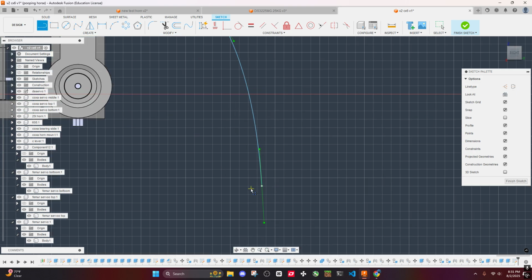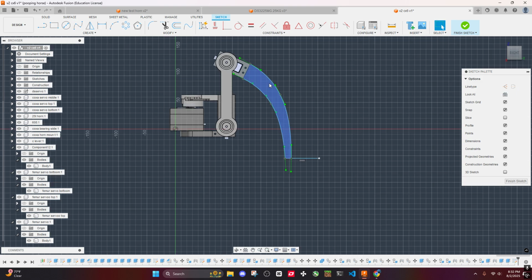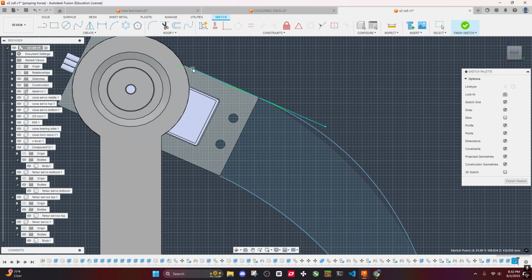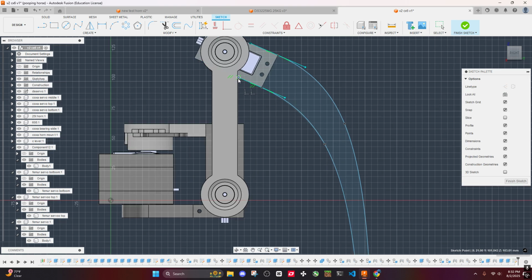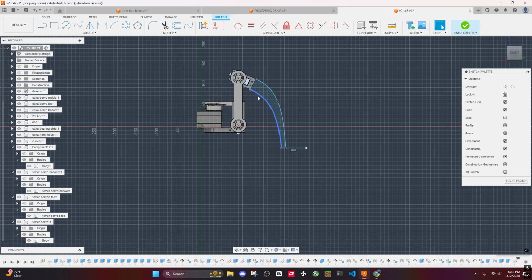Wait, where's the feet? Oh, it's right here. Okay. Let's make this go like this, so I can see better. Okay, we actually want this to be a little bit higher than this. Yep, like something like this. This is too much, though. I think maybe like this? Something like this should be good. Oh my gosh, no. This doesn't seem right. This doesn't look right. I think this one's pretty close. I think this one's quite close, yeah. This looks pretty good, to be honest.